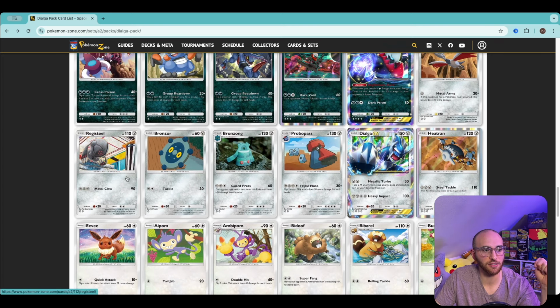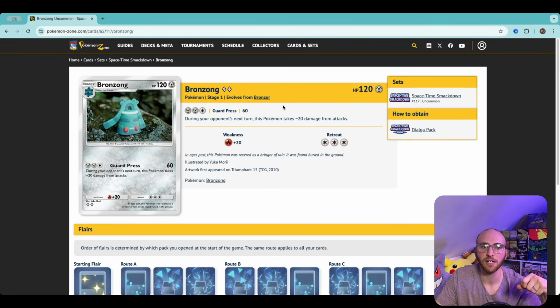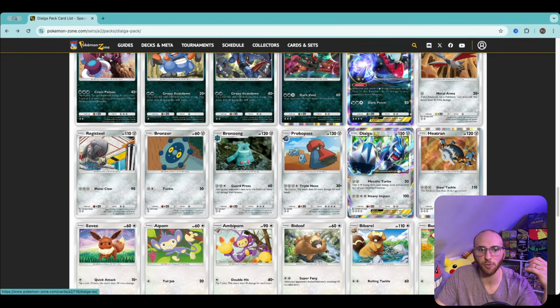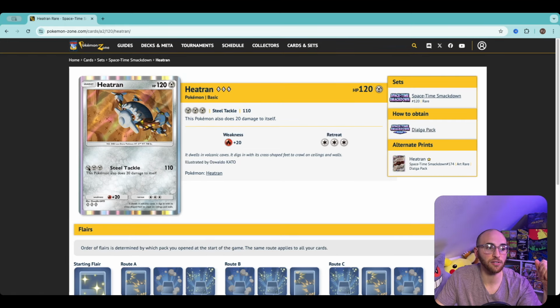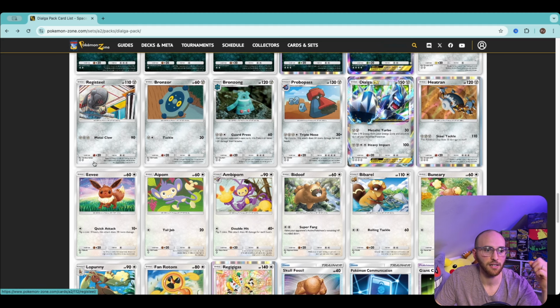We got the Registeel here for 90. Metal Claw, 3 Metal Energy, pretty good. Bronzong, Guard Press. During your opponent's next turn, this takes minus 20 damage from attacks, 60 damage. That's okay. We already saw Probass. We know what Dialga does. We looked at that in the last video. We got the Heatran. Steel Tackle also does 20 damage to itself. I don't like that part of it. The 110 is a solid attack.